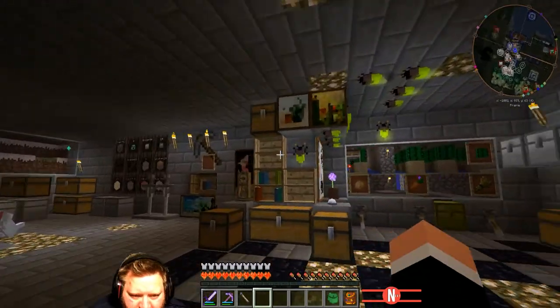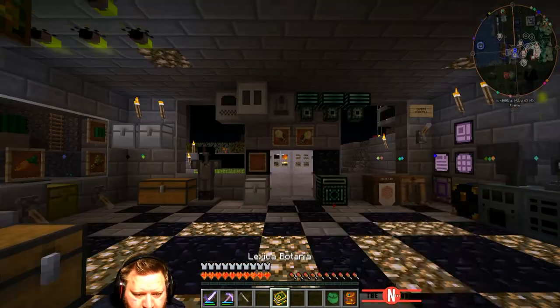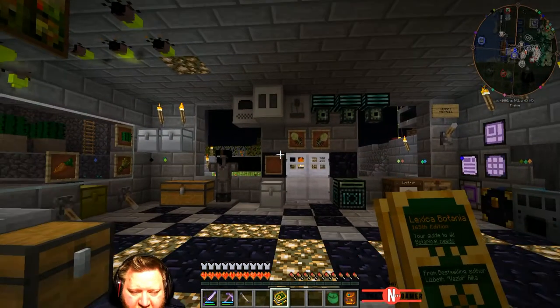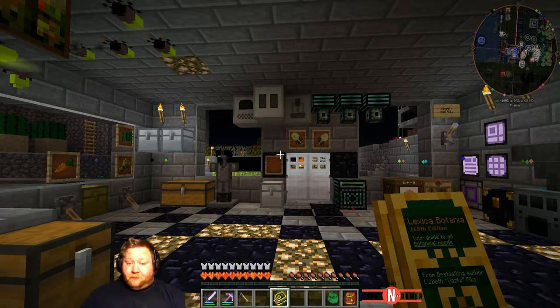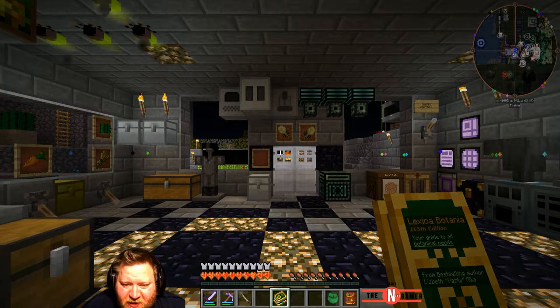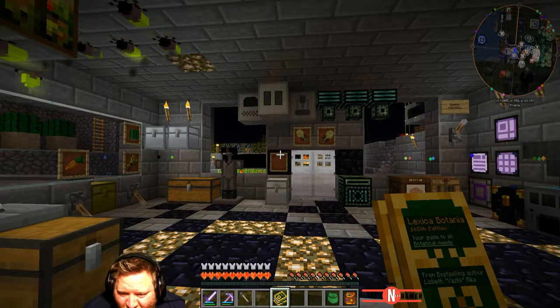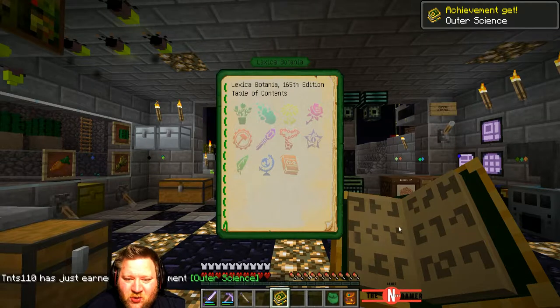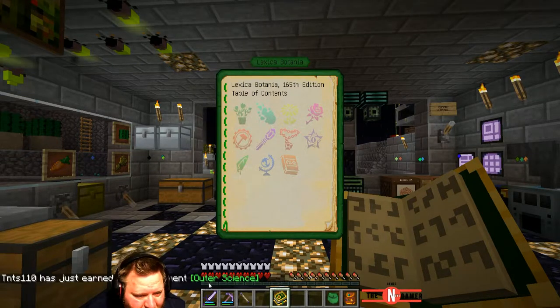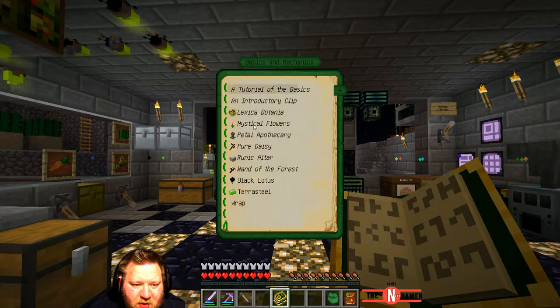Okay, let's get the big book of Lexica Botania. I mean, he has gone all out, ladies and gentlemen. This is the 165th edition, your guide to all botania needs, from bestseller author Lisbon, something like that. And it has this cool animation type deal. Out of science, cool. And then there's tons of things you can go to here.